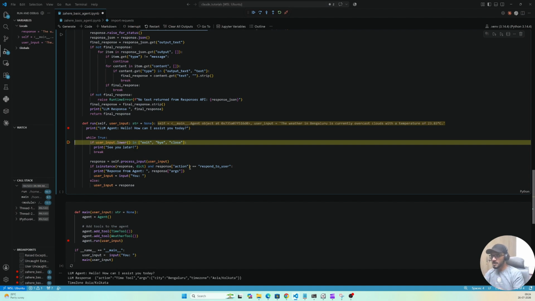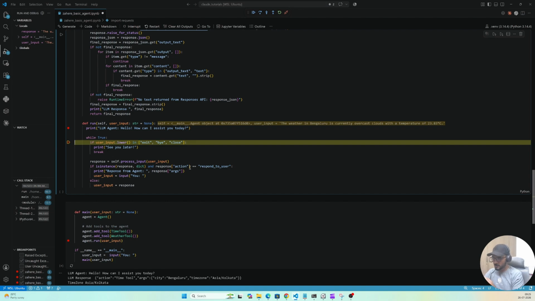The LLM in the second iteration identified that it now has access to the current time. Now it needs to get the current weather, and it knows that it can call another tool. So it responded back with the tool name. The harness took the tool name, called the tool, and it now has access to the current weather in Bengaluru, right?